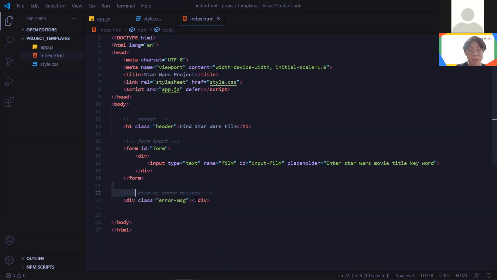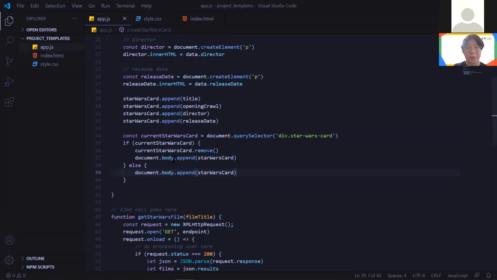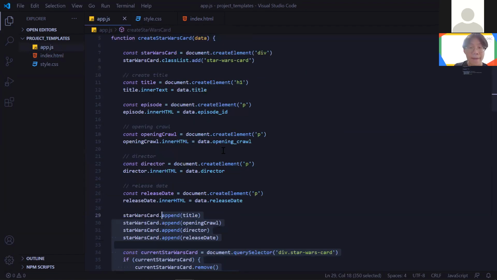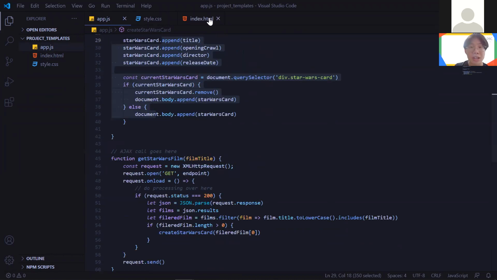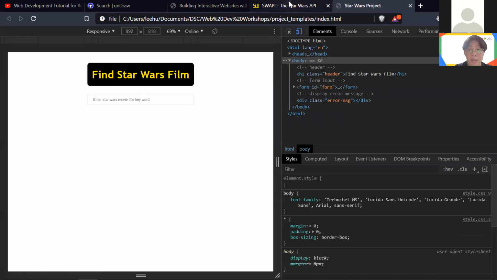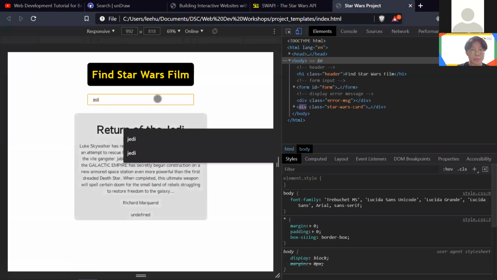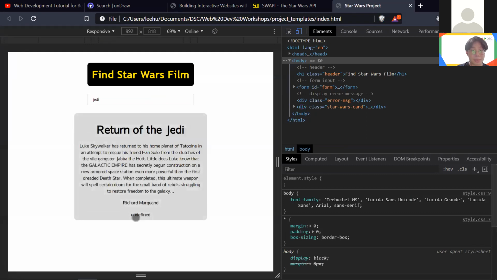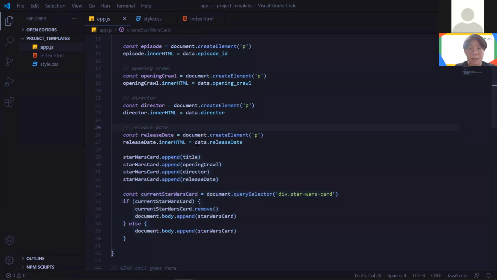Another thing we can do is to display an error message, which I will leave you to do on your own. Yeah, so let's improve this card a little bit better. Okay, so let's check. Okay, it's returning undefined. Okay, I think what we can say is that it's being directed by, oh, it's not this.